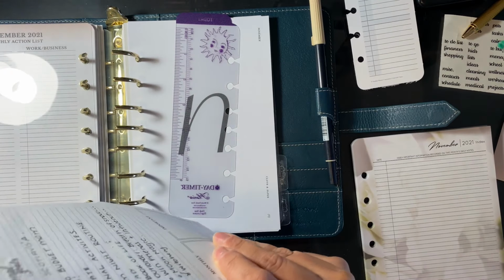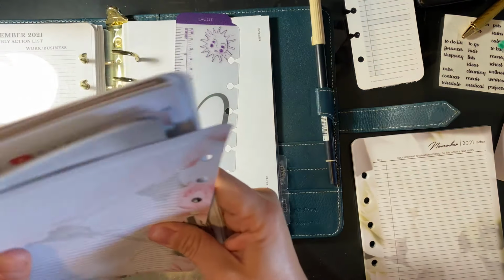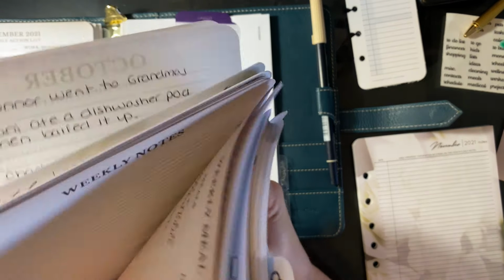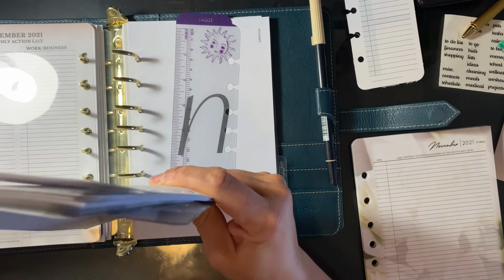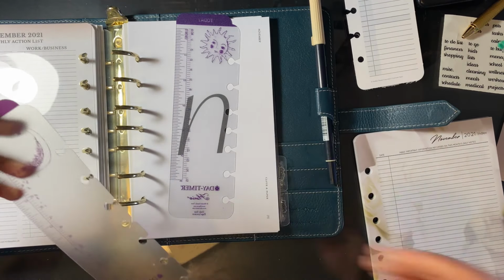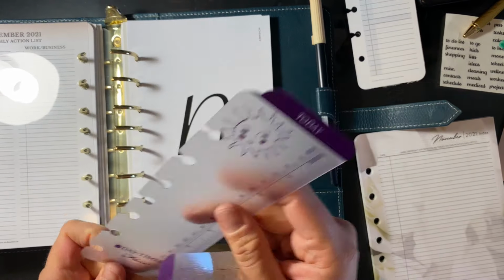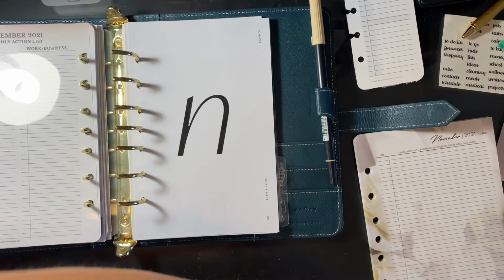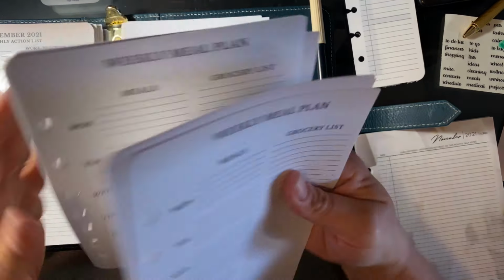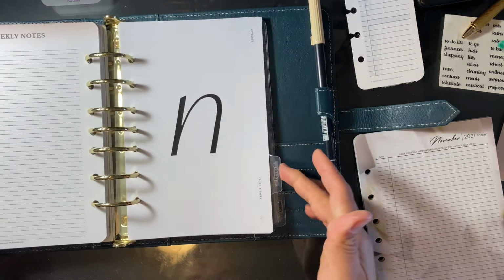And I have been using these page lifters here. So these I got from, it was like forever ago. It was Flavia, she worked with Daytimer and they made these inserts, but I've just been using these page finders for this portion. We'll put them in after, I suppose. And this is November, December home. And then we'll just put the dailies in.